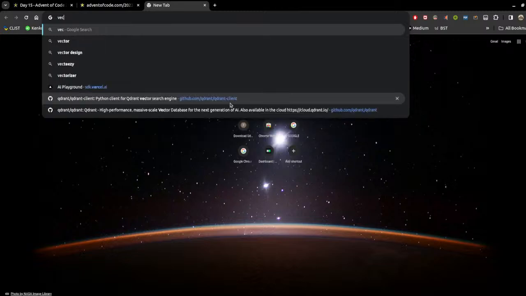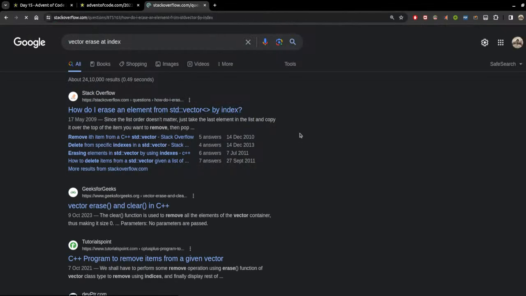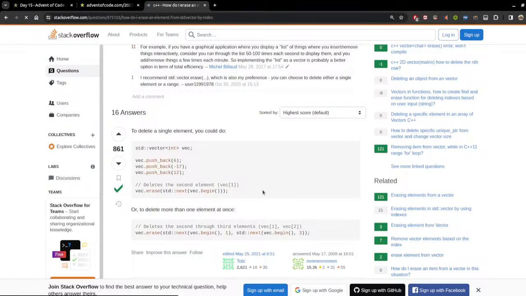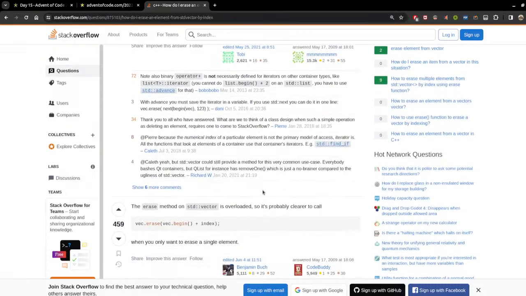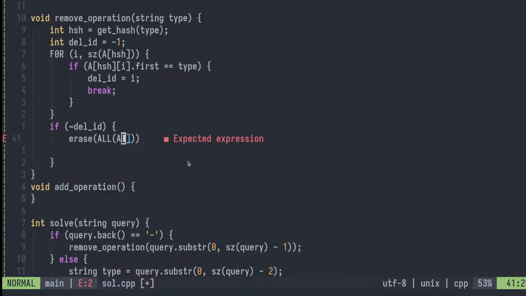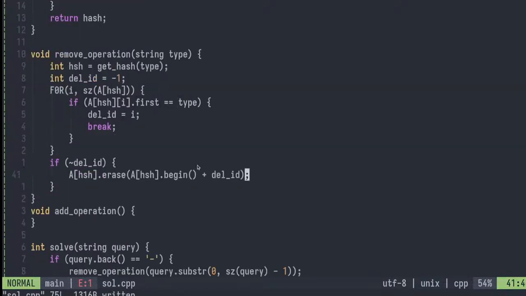Vector erase that index. So a of hash dot erase of dot begin plus id. Hope this is okay.